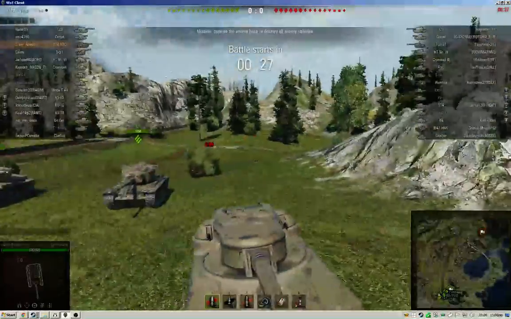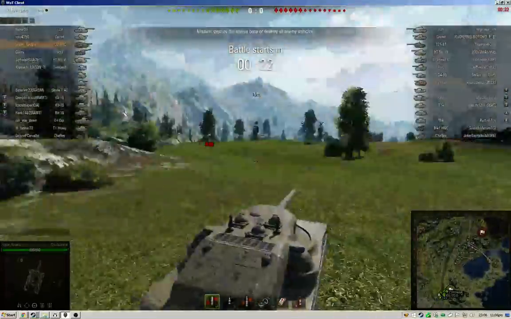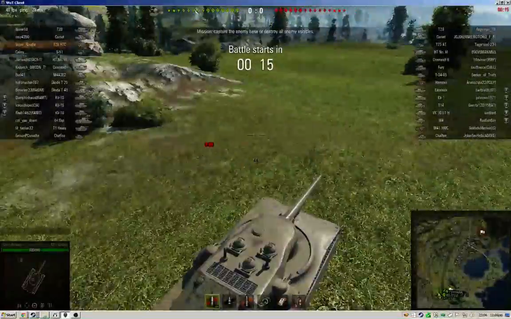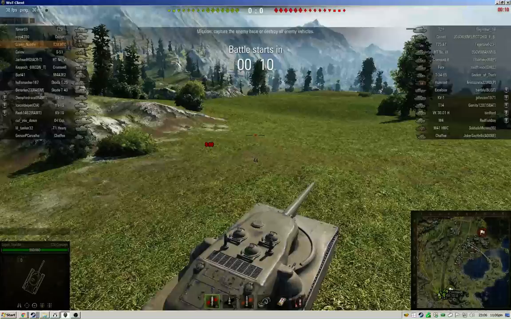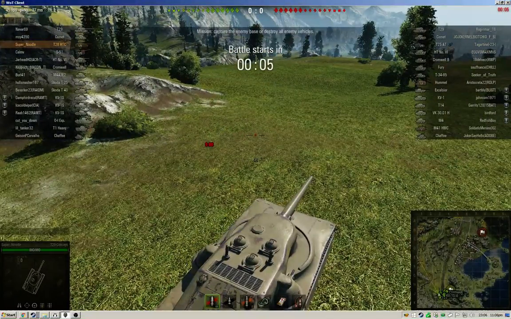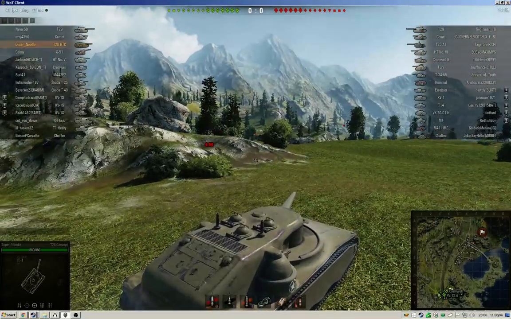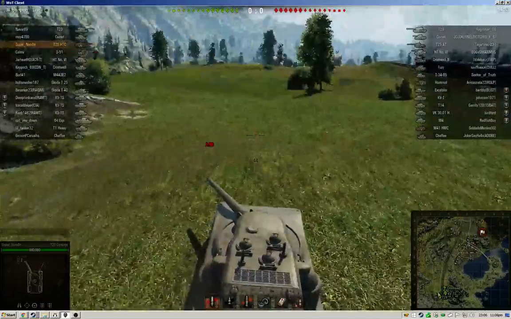I don't think any of them can pen me frontally if I position myself correctly. And what you want to do with this thing is, your two weak spots are the big tumors on the sides, obviously. But you have a ton of traverse range. So you just poke around a corner and point your gun as far to the side as you can, and people can't do shit to you. Because then this guy's hidden behind your gun here. So if I lock my turret there, you can see it's hidden completely by the gun.